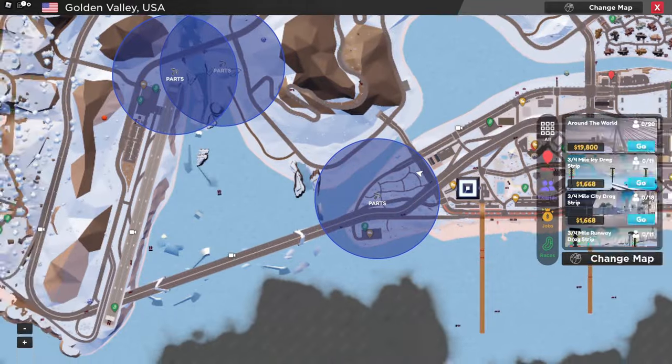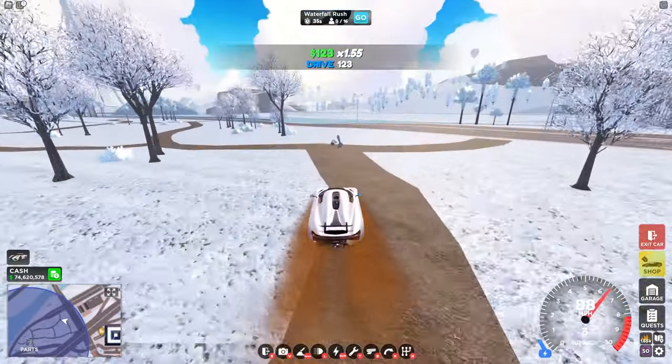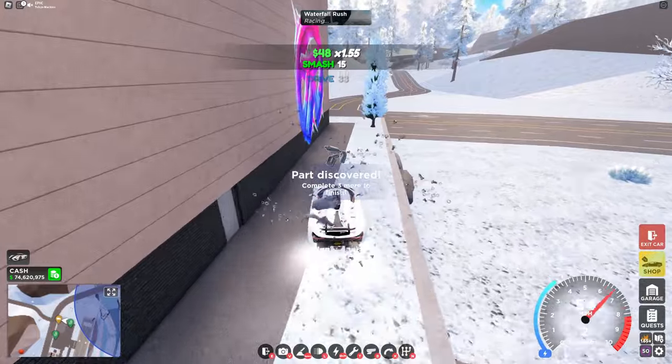For the first part, head over to this food delivery spot right over here. And right on this path, you'll find the first part. For the second part, head over to this race right here, the drag strip. And right behind the hangar, you'll see the second part.